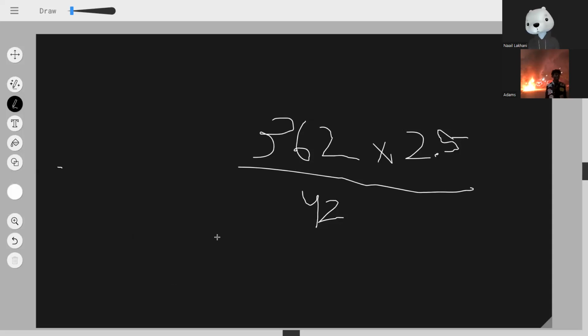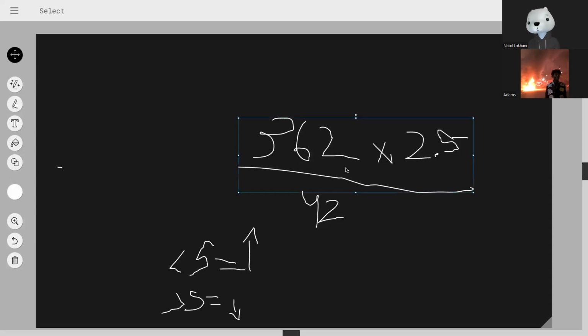Okay, so you have 6. Any number that is greater than 5 goes up. If it's not greater than 5, it won't go up. For example, 2 is not greater than 5, so you won't raise it. So 6 is greater than 5, so you raise that up. Since we're rounding by the hundreds, we raise the 3 up to a 4. This is just rounding, guys. It's pretty basic. The 6 goes up, which gives you a 4.